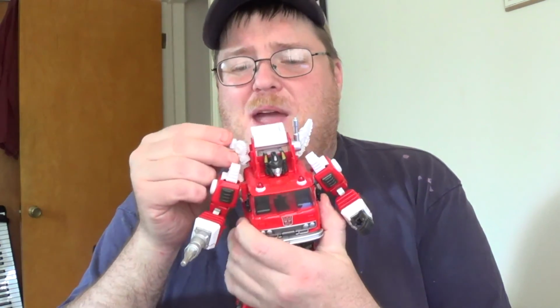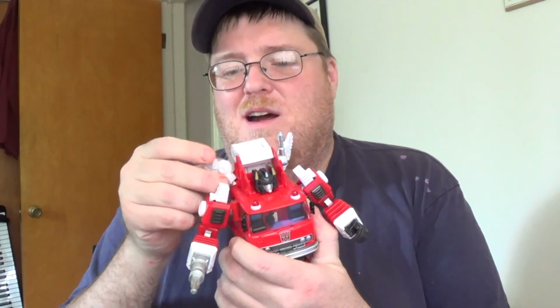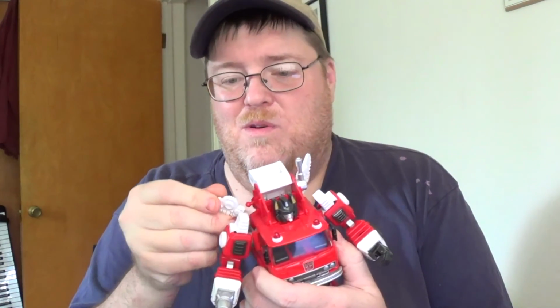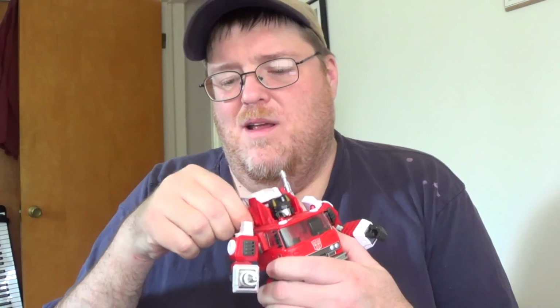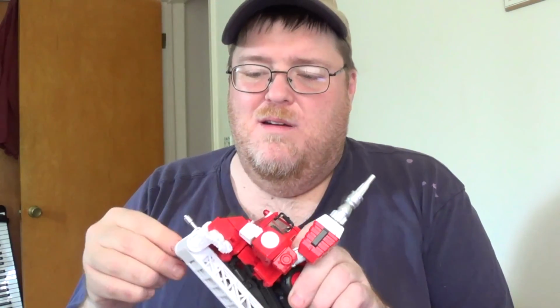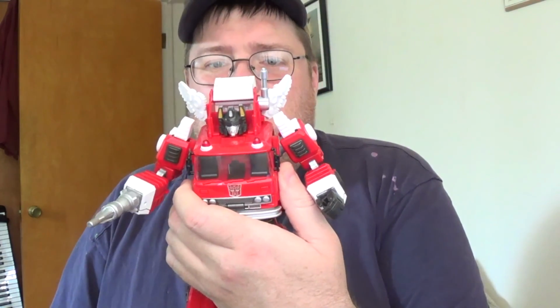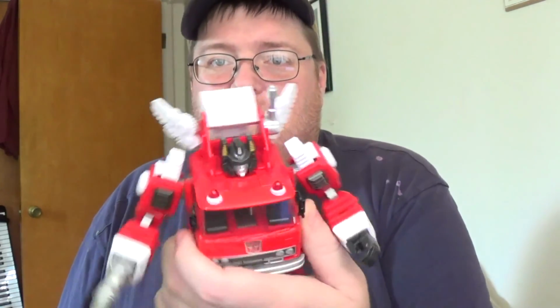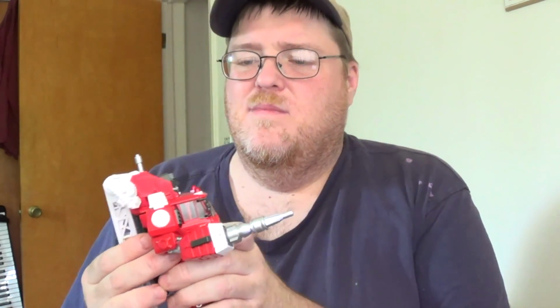These are a little bit of a pain. They come off really easy. I had extra plastic on the inside of the one, and it wouldn't sit right. And I've put some clear nail polish in there to make them a little tighter. But they don't look bad. I know they're supposed to stick straight out, but I actually like this angled look. I think it works.